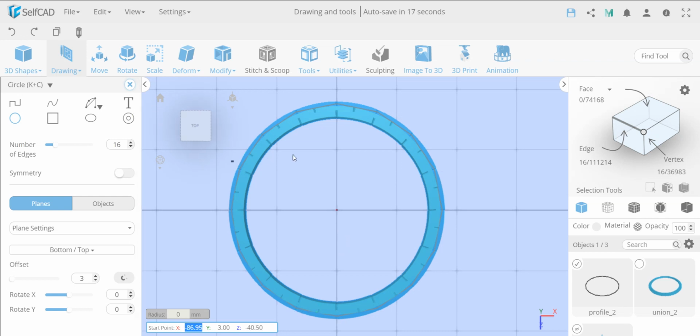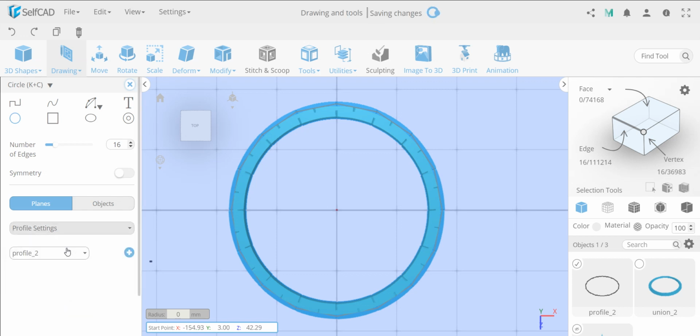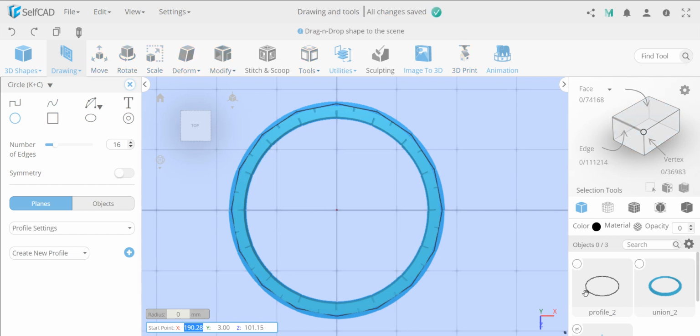And now I'm going to create small circles, but I'm going to create them in a new profile because otherwise I'll need to split them off later. Because I want to make the pivot rotation, I don't want to rotate the entire circle, I want to rotate just the small circles. In order to create a new profile, there are a few ways. If you go over here, profile settings, you can click on a plus to make a new profile, or you can just go over here and uncheck. In the scene, if you uncheck and you start drawing, it will create a new profile.